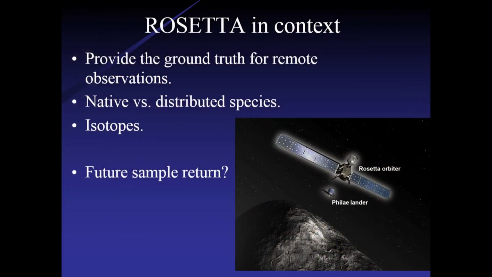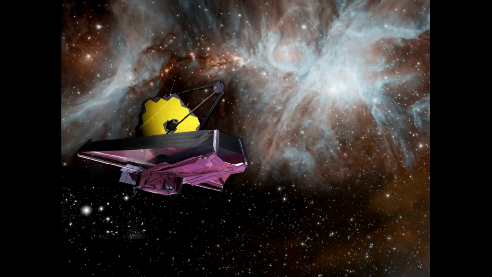What we then can do is take all this great mass spectroscopy, put it back into context of what we can do with remote observations, determine what that chemistry is, see if there's any variation or differences, and do things like isotope measurements that are really challenging to do from the ground. And also, if there's a future sample return mission, then again, we can do even more detailed studies. The CAESAR mission is something that's been proposed, which would bring not only solid samples back from a comet, but also the volatile material.